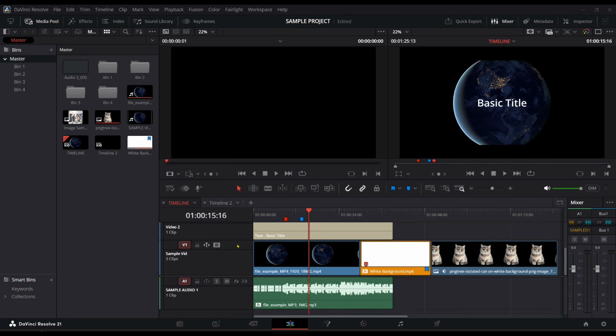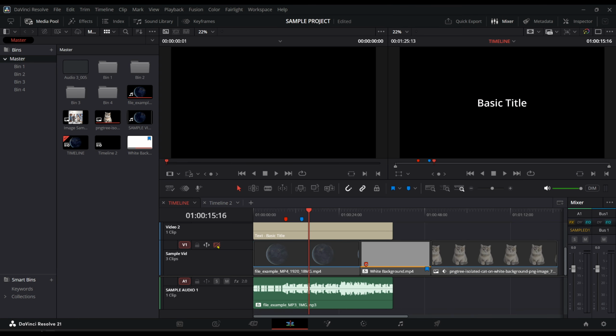To begin, go to your timeline in DaVinci Resolve. This is the area where all of your clips are arranged in tracks, and it's where you'll control which layers are visible during editing. Take a moment to locate the specific video track you want to disable. If you have several tracks stacked on top of each other, make sure you identify the correct one before clicking anything. Once you've found the track, look to the left side of that video track header.